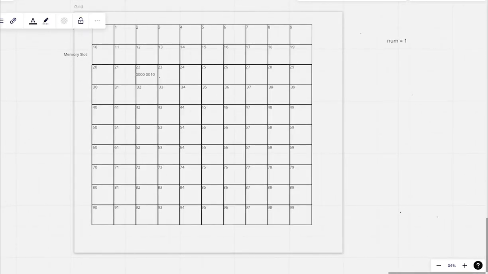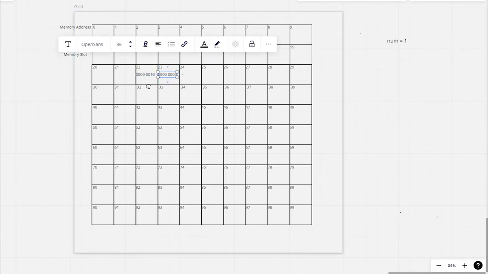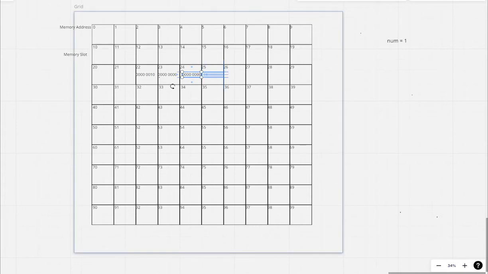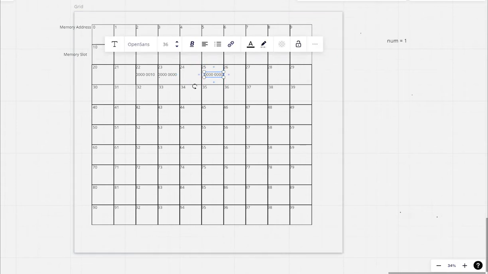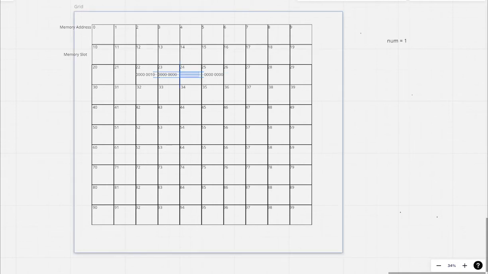I need 4 slots to make that binary code work. So this is how it's going to look in your memory on your machine. And so I'm going to put this here for illustration purposes, so you can see this.